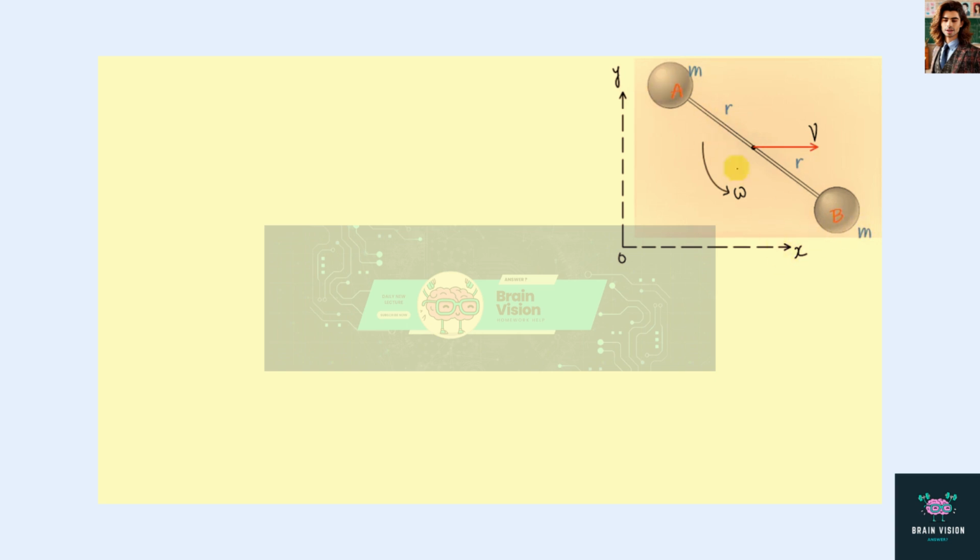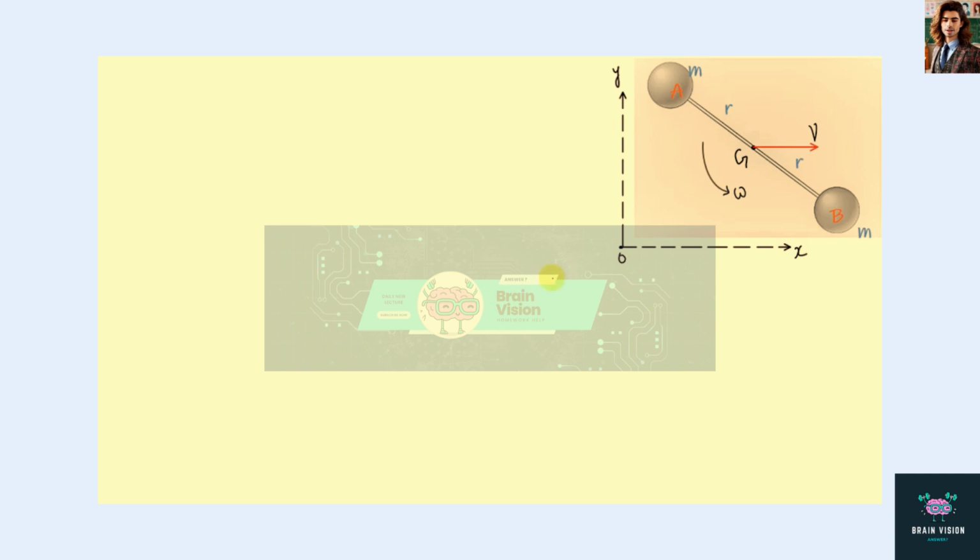So here in this problem we are given these two spheres that have mass m, and each of these spheres is connected with a connecting rod that has negligible weight, and the system is rotating about the center of mass. This point is G, the center of mass, with the angular velocity of omega, and at the given instant it also has a linear velocity v, as you can see here, moving in the positive x-axis. Now we have to determine the angular momentum of the assembly at the given instant about this point O.